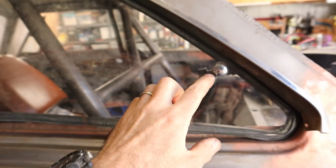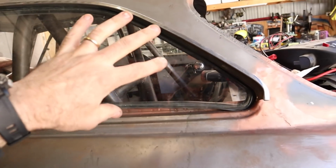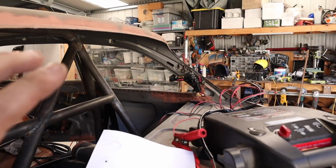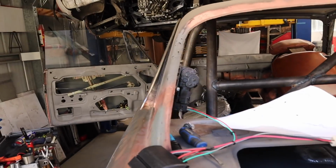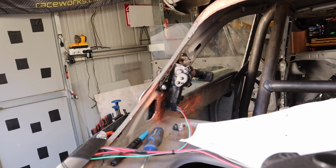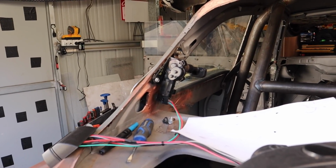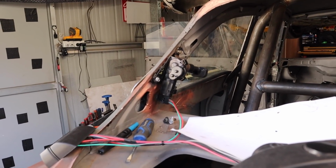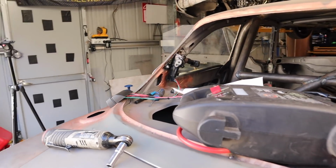So either way, I've got it in now, and it's working again. Oh. So as you saw, the window fell out, and it's all just sitting in there at the moment, but the motor is in the right spot. So I have the motors both mounted up. I'm happy with their positions, but obviously these are some big ugly lumps that are sticking out in the back of the car. Now I need to try and make a way to hide them somewhat, and I have a little bit of a plan for that. So let's see if we can now make a bit of a cover that will cover up these motors so that they don't look too hideous.